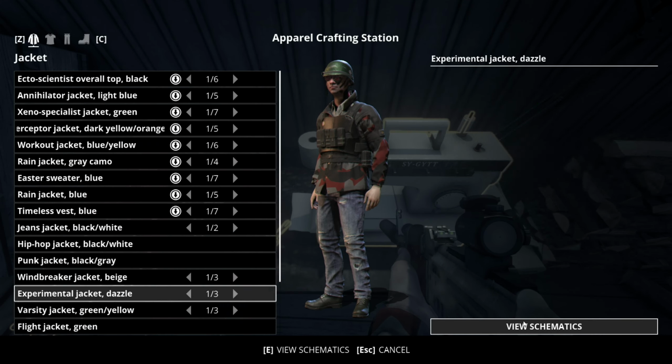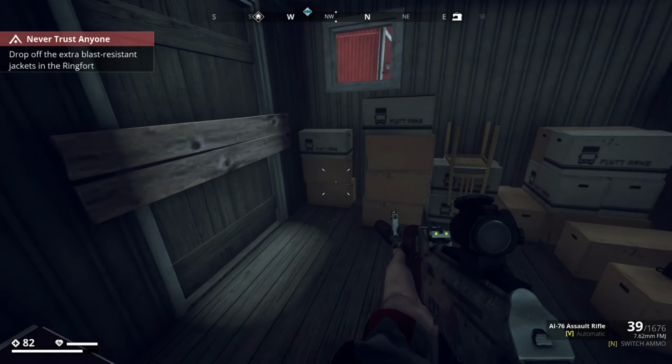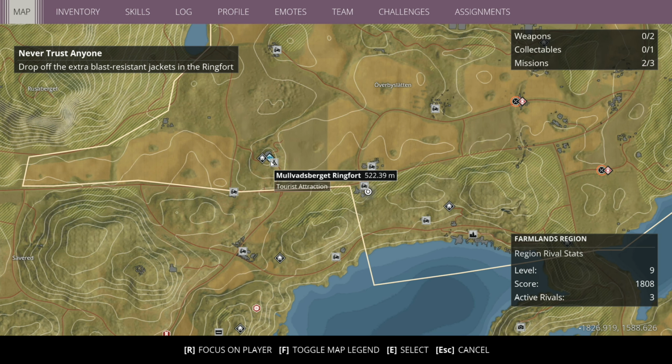Extra blast resistance jackets. A small pile of extra blast resistant jackets that you created for the current and maybe future dwellers of the Mulvadsburget Ringfort. A jacket won't suffice to save someone's life on its own, but might provide that extra bit of protection they could need in a life or death situation. Drop off the extra blast resistant jackets at the Ringfort. Okay, let's go over there then.